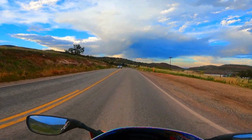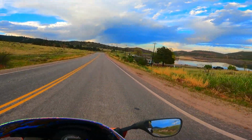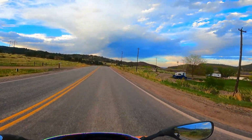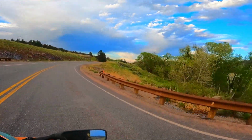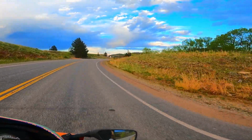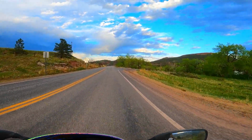You can practice your counter steering and stuff while you're on these straightaways. Keep your arms and body loose. Maybe you got a little stiffened up cruising through those curves, so loosen yourself up, relax a little bit, breathe. And watch this one here. I'm slowing down, aiming my nose around this grassy hill. I can stay to this outside edge here. And then I can start to work my way to the middle. I think this is my turn right here.